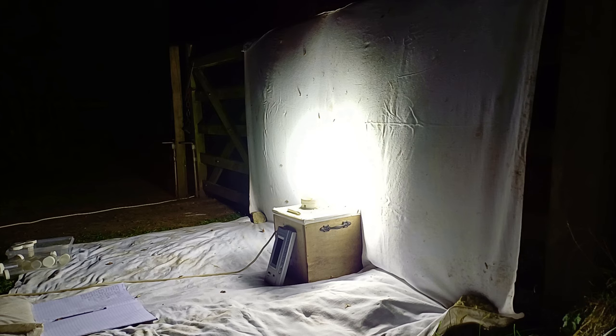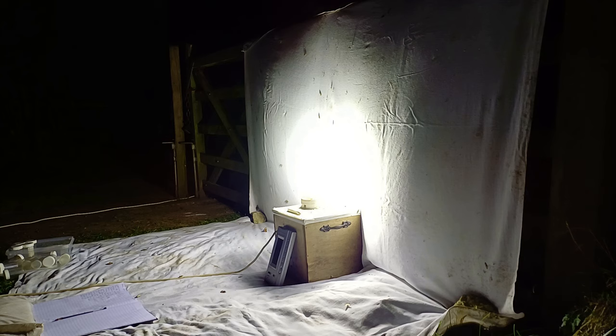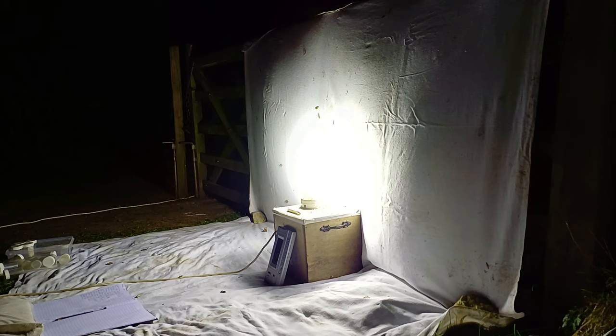The temperature at the moment is 11 centigrade, which is absolutely brilliant for the middle of April. And moths are coming in, of course. It's just that breeze, or indeed some places are recording quite strong winds, and that's affected many people's trap counts and species counts over the last couple of nights, despite really mild temperatures for the middle of April. So I think I've done well here at Misson Carr this evening, and we do have a few moths to show for our troubles.